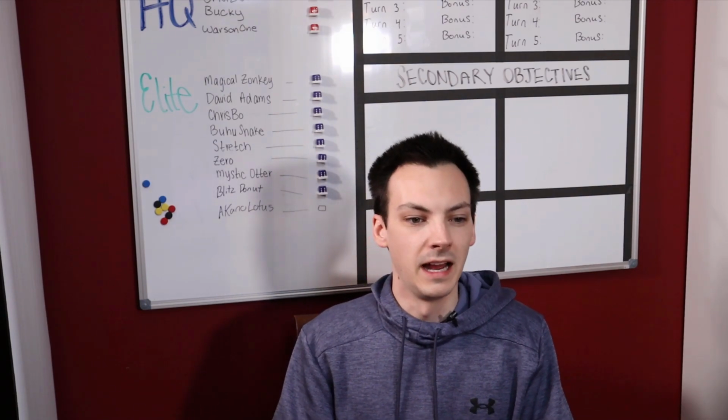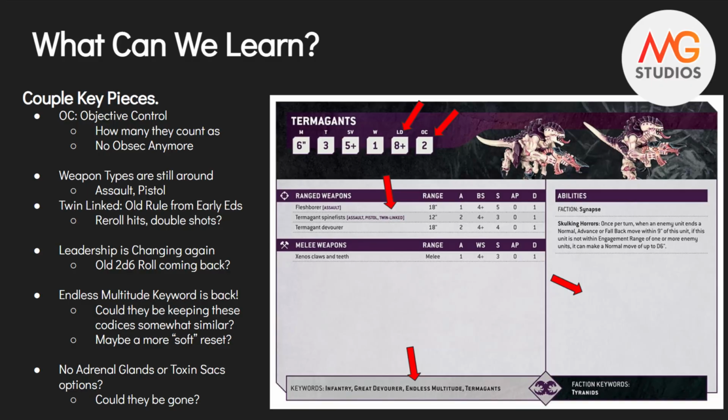Some other things we can note. Endless Multitude is back as a keyword. So that is one thing we can infer: they're not straying drastically from the codex we know. Keeping an Endless Multitude keyword on our Hormagaunts, I presume, our Gargoyles, and if we do truly get a new Gaunt type, they might have it as well. So we can tell that maybe this isn't a full hard reset, relearn everything you did, but maybe more of a, okay, we're going to take our 9th edition codex and streamline everything just a little bit, but keep things more or less how they were.